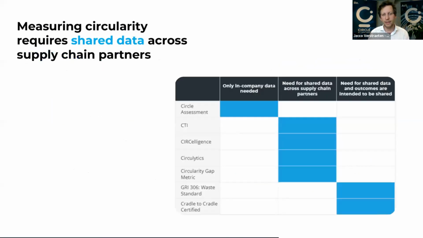One of the things that we did when looking at all these different metrics out there, from the CTI framework or Circularity, is look at how complicated they are, or how they handle the data. And we tried to simplify it a little bit into which one just needs in-company data, which is just one circle assessment, and which one will require, if you really want to implement it well, sharing data across your supply chain. So really getting that information from your suppliers, maybe also from some of your upstream or downstream partners. And there are a few out there like the GRI and the Cradle to Cradle that are actually really meant for you to share the data. So it's not just you getting the data to really understand your business, but these are created to also share the data externally, so people know how you're doing and can use that again in their calculations.